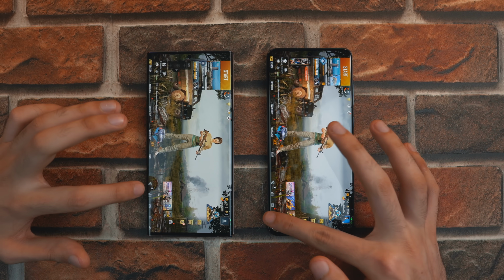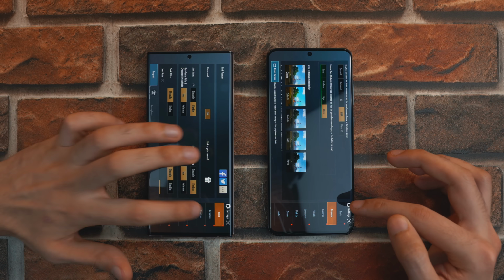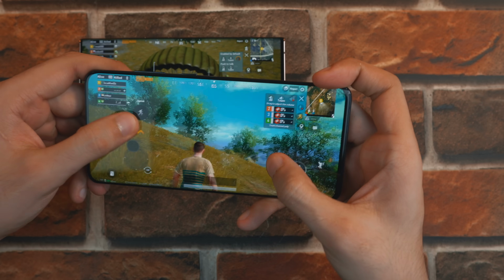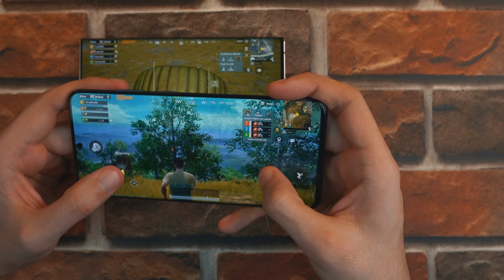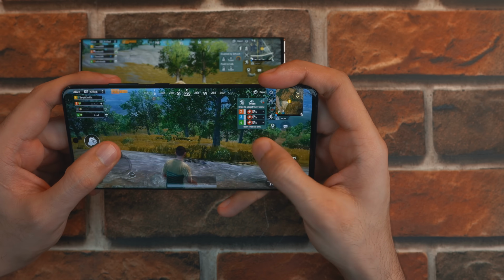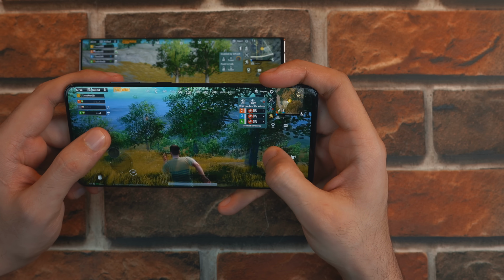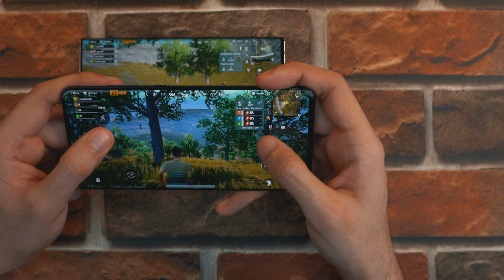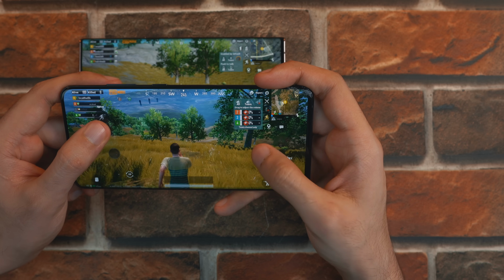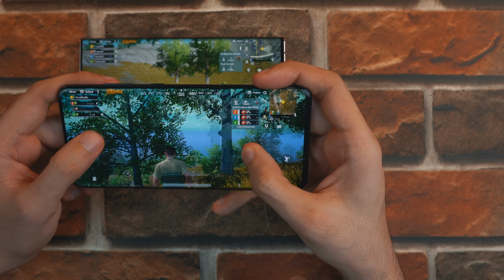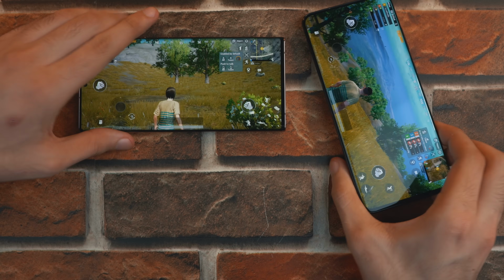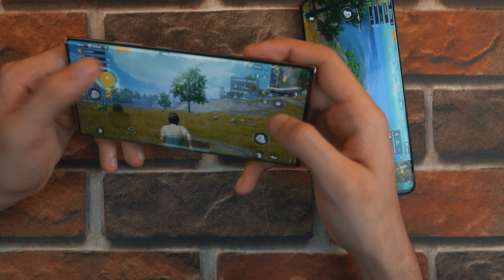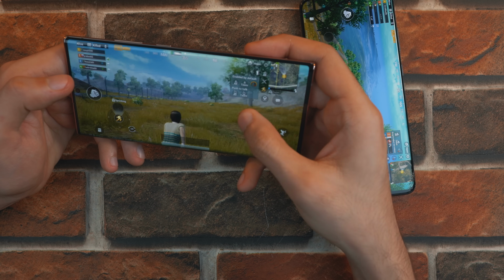You can see really quick launch speed on both phones, setting the graphics all the way to the max. Just gonna have a quick look at the Galaxy S20 Ultra PUBG performance. Looks really smooth, but as I'm moving around the camera, it doesn't feel like 60 locked, but still very, very smooth for these high settings. Let's try it out on the Note 20 Ultra, and same kind of result.